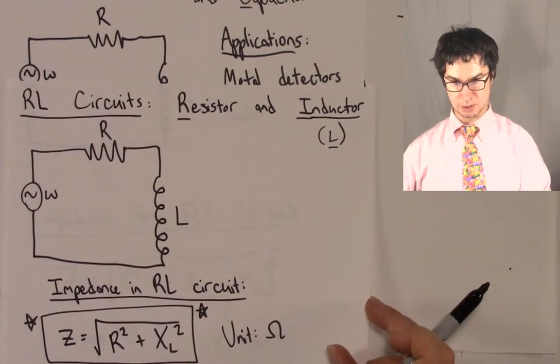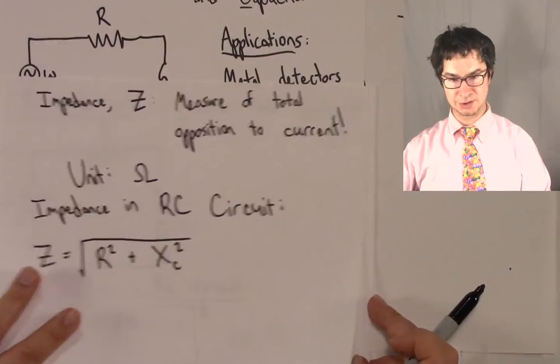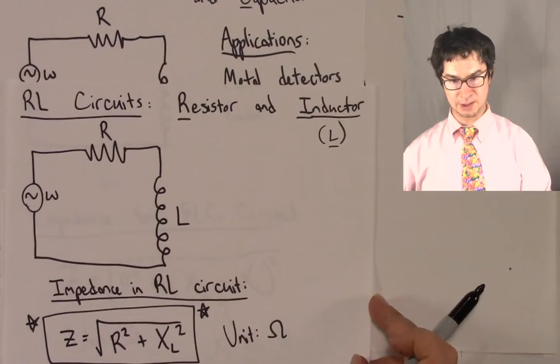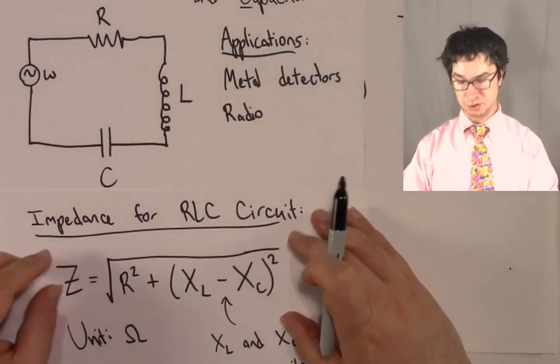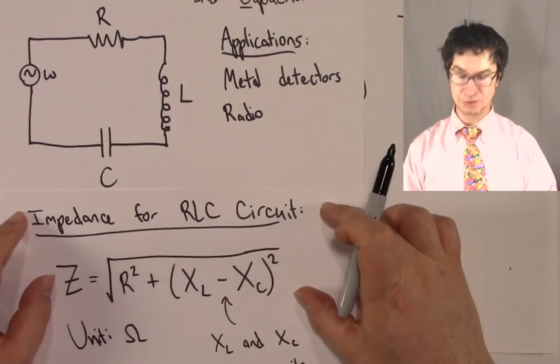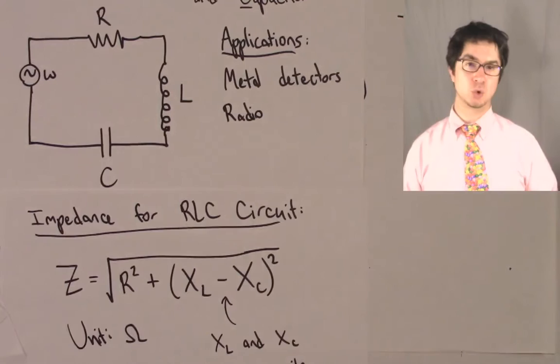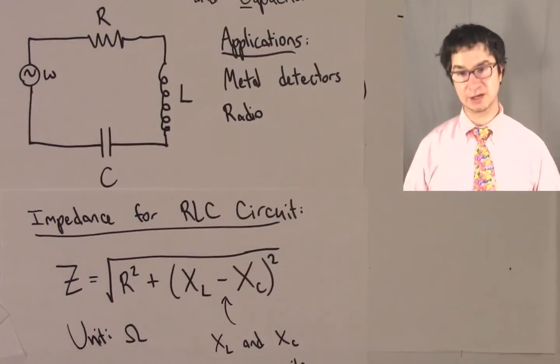There we go. Okay, so just to go back and forth, this was the RC circuit impedance, this was the RL circuit impedance, and as you can see, they all go back to this main equation. So this is really the only equation you need to memorize or to know for impedance, because it incorporates both the inductive reactance and the capacitive reactance together.